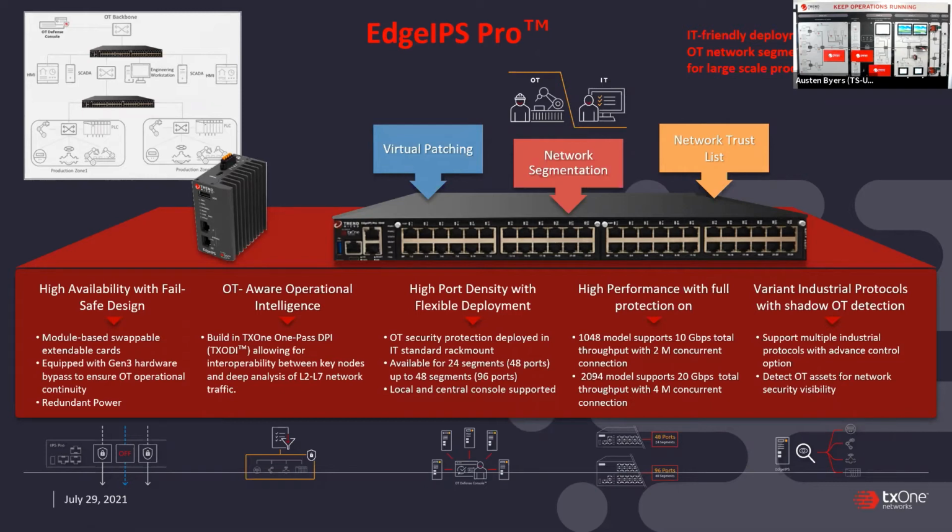This device here is more meant to be inside of a temperature control room or a data center, and it is rack mounted. So it would need to be a typical IT style environment to be installed into. Also, all of the cables within the environment for all the OT machines would have to come back to a central point to be able to connect all of your machines to this. But basically, this one device is the equivalent of that smaller EdgeIPS, but instead of just 1 pair of ports, you get 24 pairs. So it's basically 24 of that smaller device in one machine.